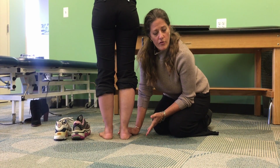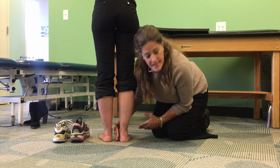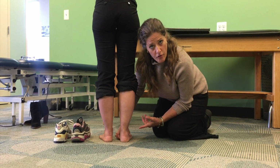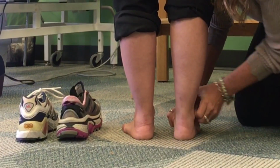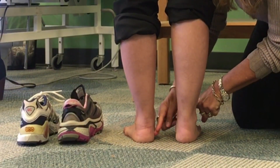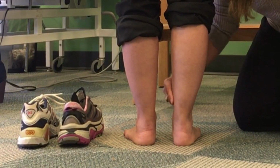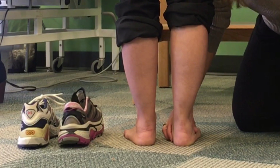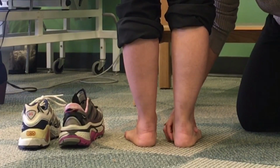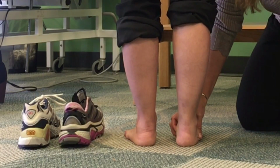Now this is the typical foot structure that you would find when you have posterior tibialis tendonitis. What you can see here is that there's a bulge on the inside of the ankle. I'm going to position her foot up actually where it belongs. And you can see that now there's no bulge here and there is a bulge here. Now go ahead and let your foot drop down, and now you can see the difference there. So the goal when you're trying to manage the mechanics of posterior tibialis tendonitis is you want to hold your foot up where it belongs using arch support and shoes.